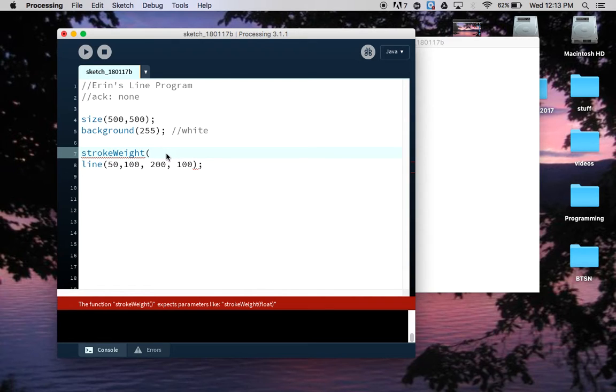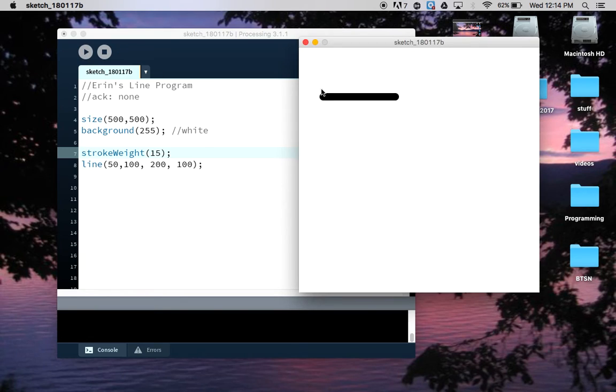So that's a convention across programming languages. Most of them, if you've got any kind of word that is a compound word, the second or sometimes even third and fourth, depending how many words are smushed together, letter to the word will have a capital letter to start it off for ease of reading. Okay. That being said, strokeWeight takes just one parameter, and that's how thick you want the line to be. So if you say 5, it's going to be 5 pixels thick. If you say 15, it's going to be 15 pixels thick. Anything much more than that, it starts looking more like, I don't know, a rounded rectangle than anything else.